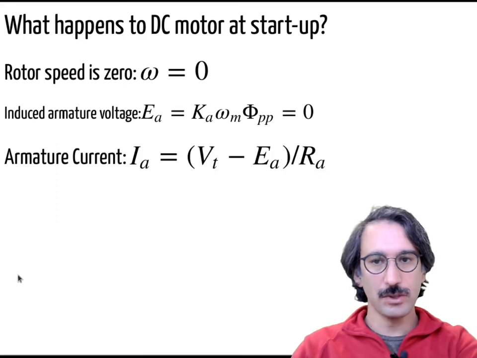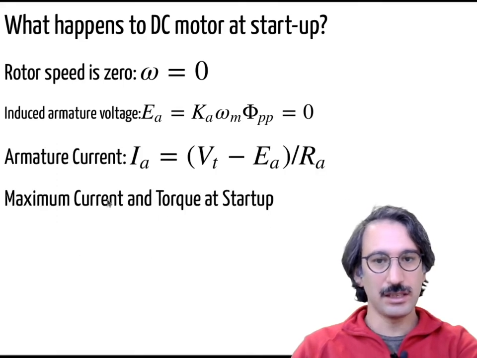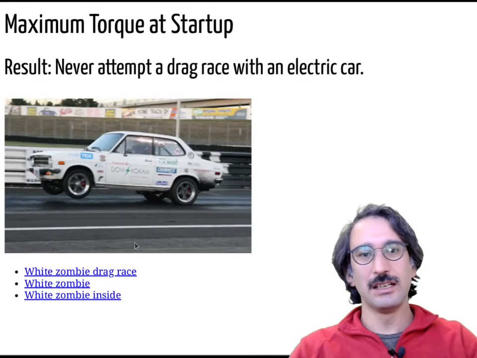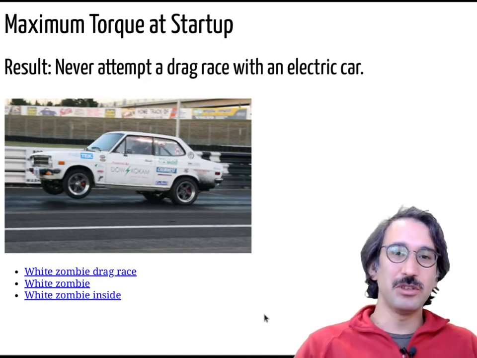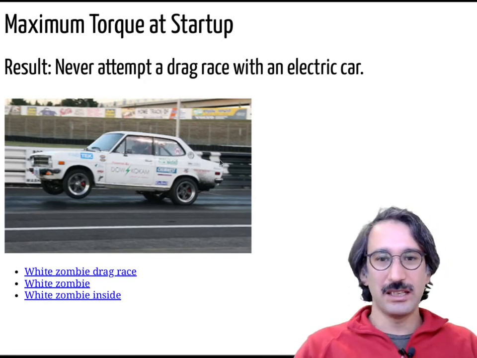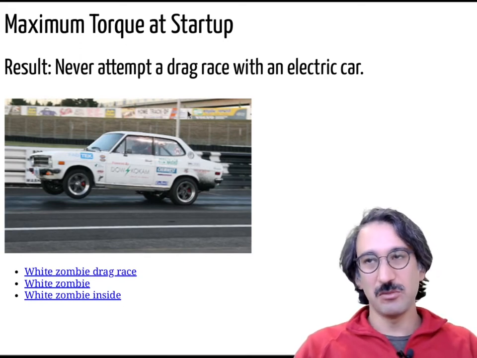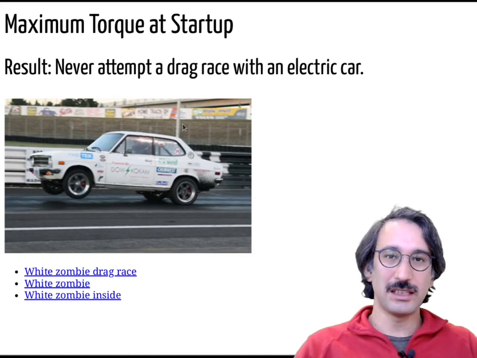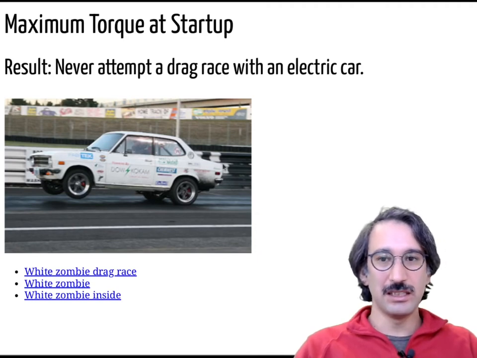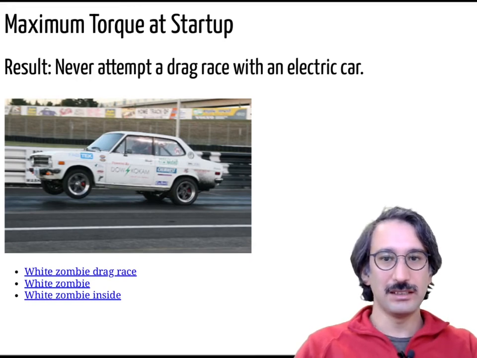So the result is that you never attempt a drag race with an electric car. Electric cars are quite popular nowadays, and most of them, like Tesla or BMW or whatever brand, are using AC electrical machines, but the White Zombie is using a DC motor. Let's look at the White Zombie.